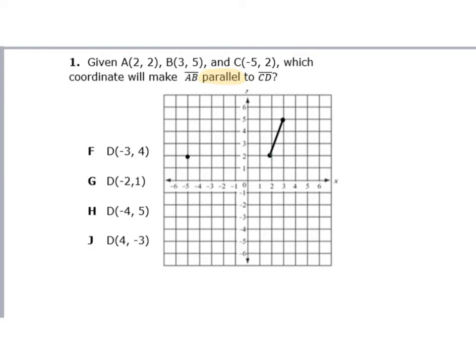When I look at my first line, if I go up 1, 2, 3, my rise is 3, and then I run just 1. The slope that's parallel is going to be the exact same thing, 3 over 1. So from the point that they gave me, I'm just going to go up 1, 2, 3 over 1. Or I can go down 1, 2, 3, back 1. So here is my parallel line.